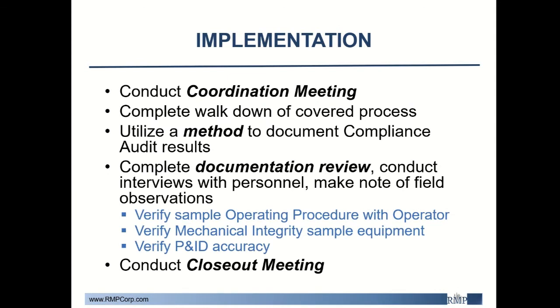During the implementation phase, or the on-site compliance audit session, you want to first start off by conducting a coordination meeting. The coordination meeting typically goes over the objectives of the compliance audit, reviews any changes to the process, if any, and defines any key stakeholders. As I mentioned before, you want to make sure that the appropriate personnel are present and at a minimum have at least one person knowledgeable about the process.